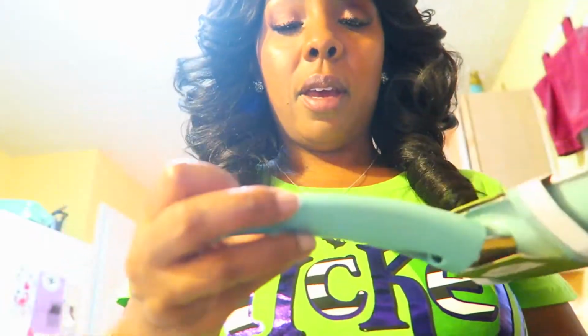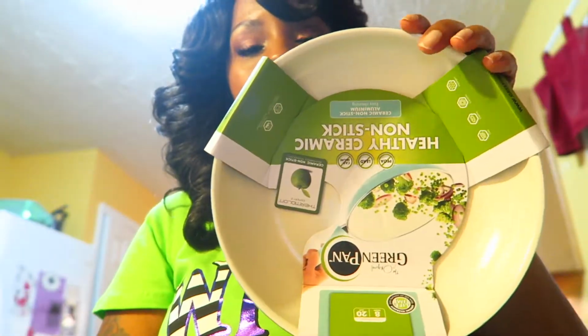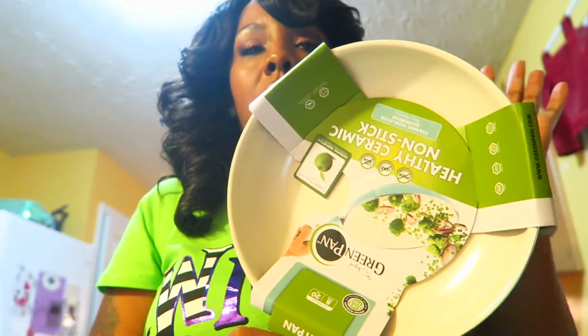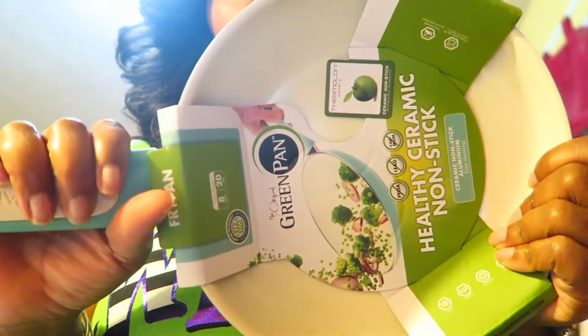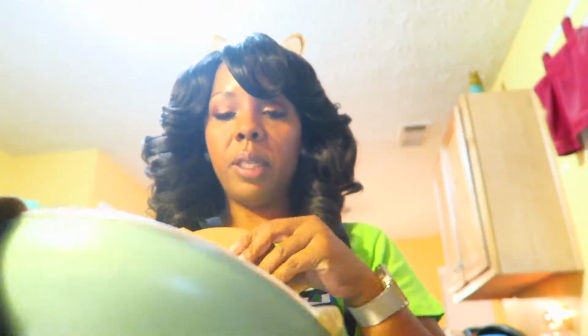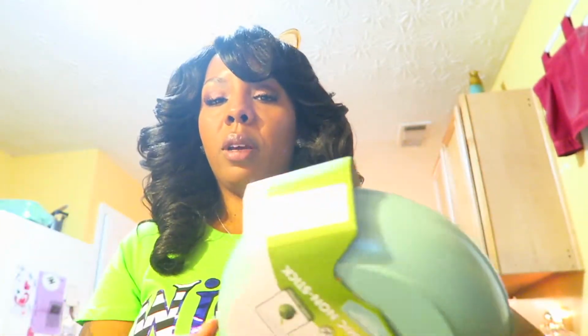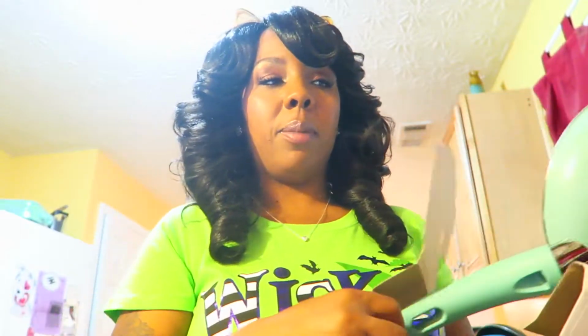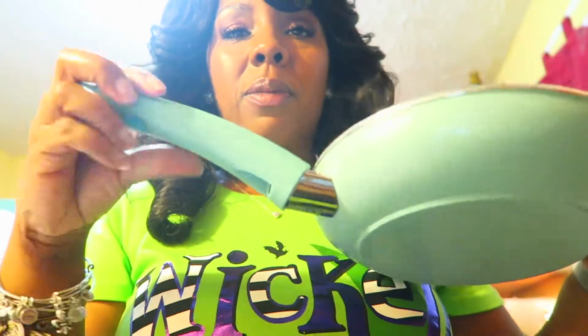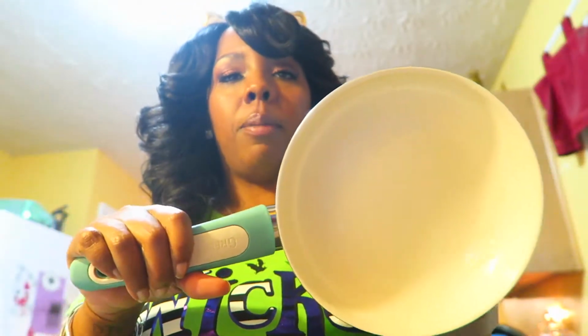Cute pan, and again it's by Green Pan, and I just got this one because I can use this for omelets. And you know, I'm always taking pictures, so of course it'll make my picture taking a whole lot cuter. Let me take it off so I can show you. I want to one day eventually get the whole set, because I'm over the whole red theme in my kitchen. So I'm liking this turquoise color that they have now. I would love to get this whole set, but for now, I'm just gonna go ahead and use this.